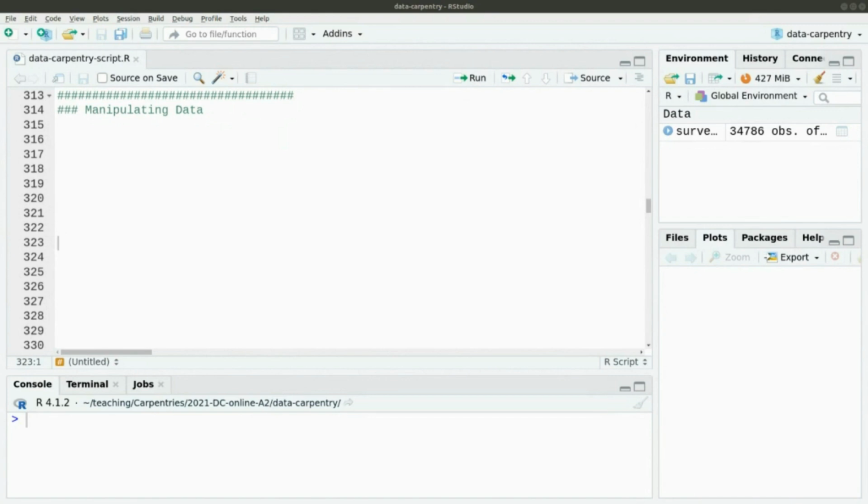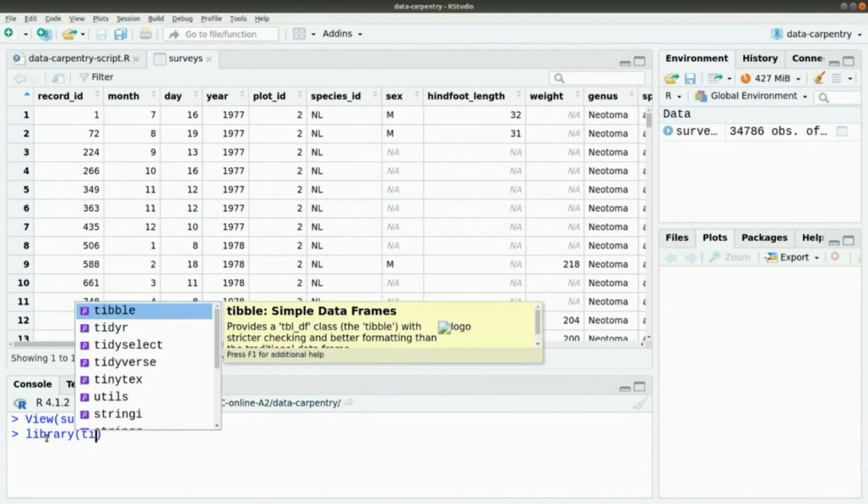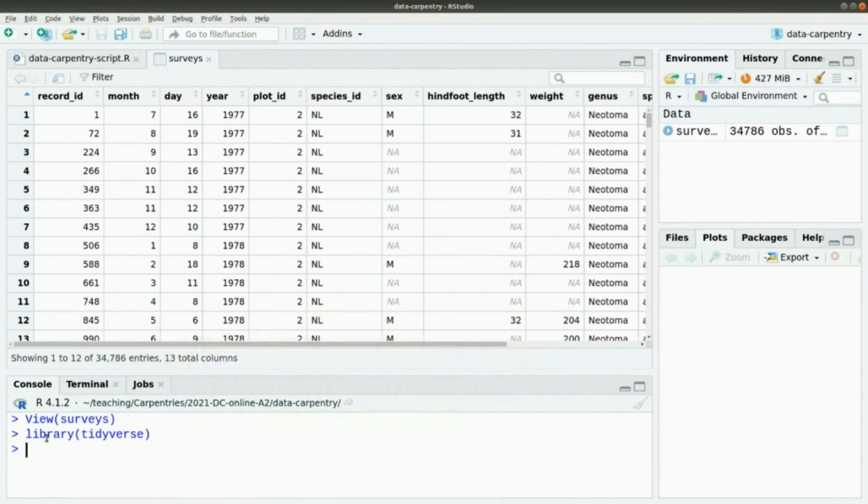Meanwhile, make sure you have loaded your data set back in so it is in your environment and you can view it either by clicking on this little symbol or by calling the view function with the data frame as an argument. Also load in your libraries if you haven't done so. Some people connecting from Dubai. Yes, so you might need to also load the tidyverse package. If it is already loaded, nothing will happen. If it loads for the first time, you will see it will report on what has been loaded.